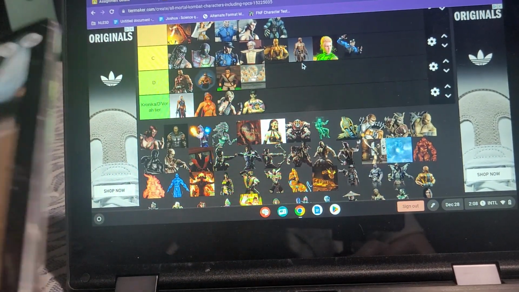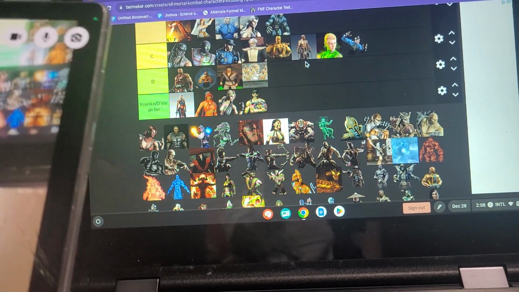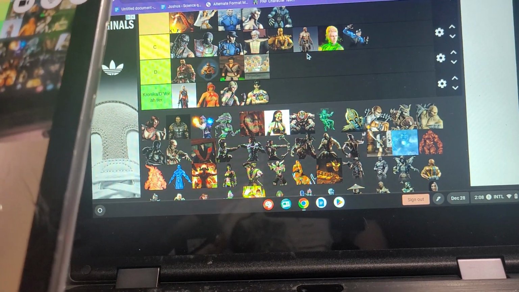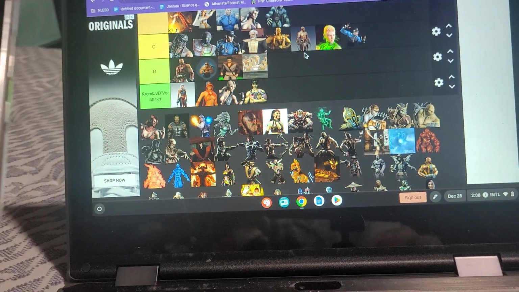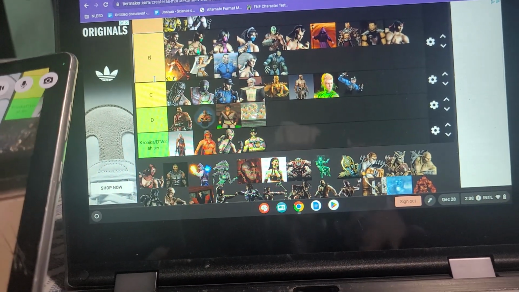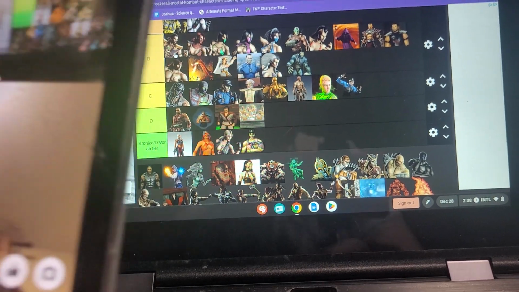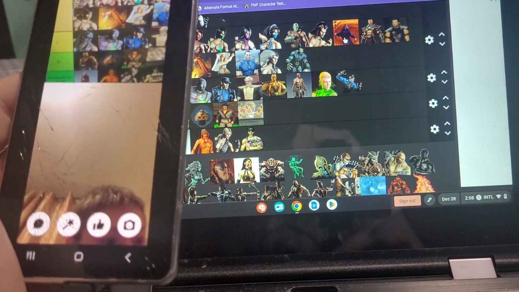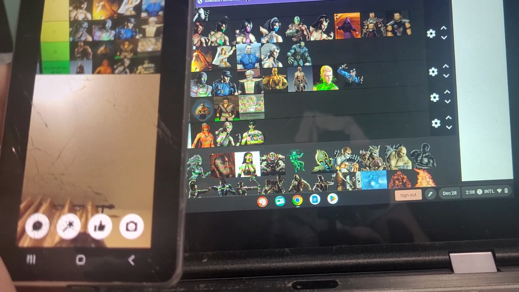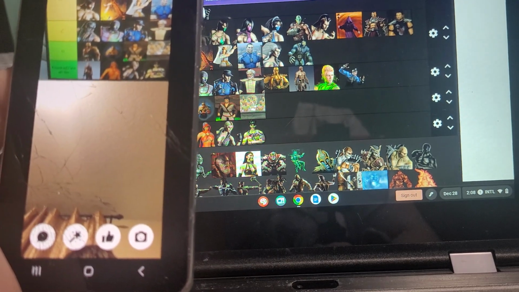Anyway, next is this girl who drinks blood or something. I'd put her top B, I guess. This is her design. I don't know about blood. This is her. Okay, that's actually pretty kick-ass. Top B.